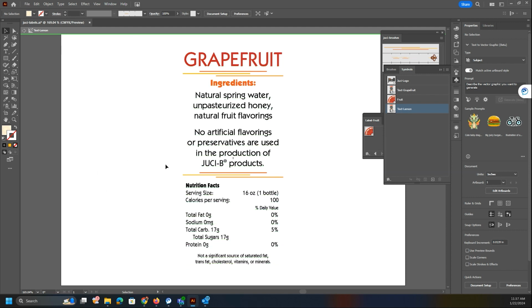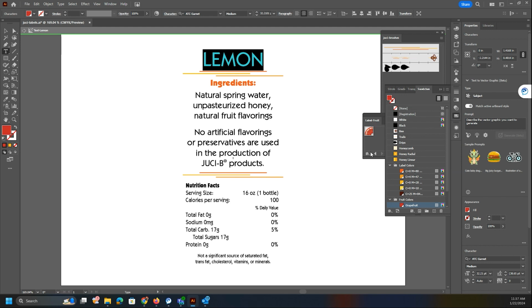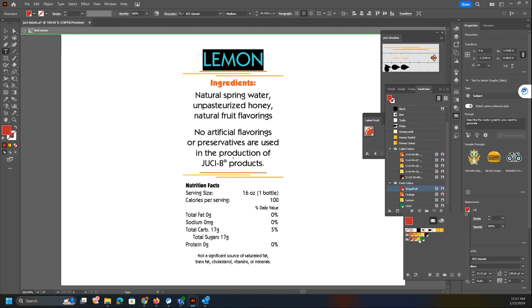So this is a private panel that we're working on all of a sudden. So we're going to change this word here from grapefruit to lemon. We're going to go now to our swatches, and we're going to change that lemon fill to the color that says lemon under the fruit colors.